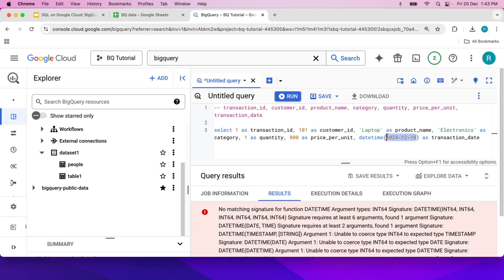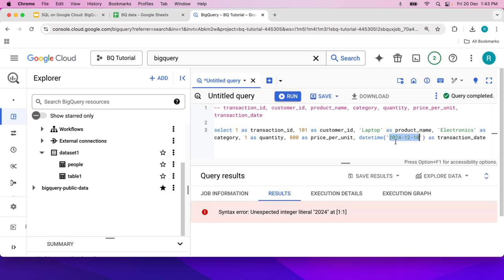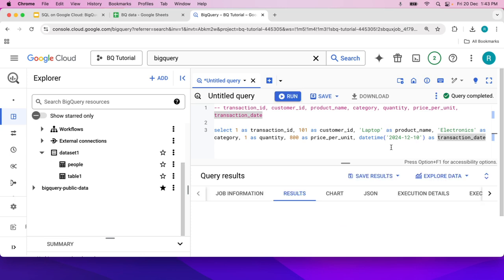Sorry, it should be a string. Okay, there it goes, 2024-12-10. Cool, so we got the transaction date.